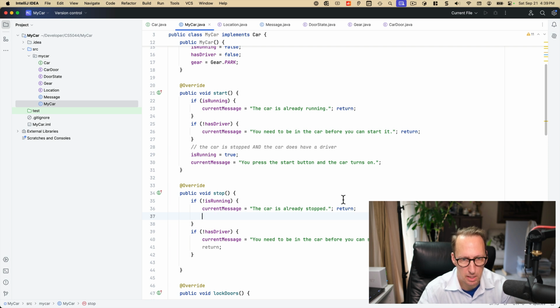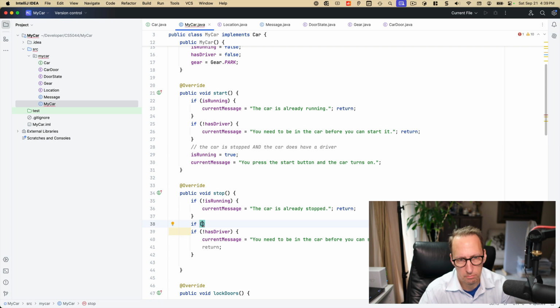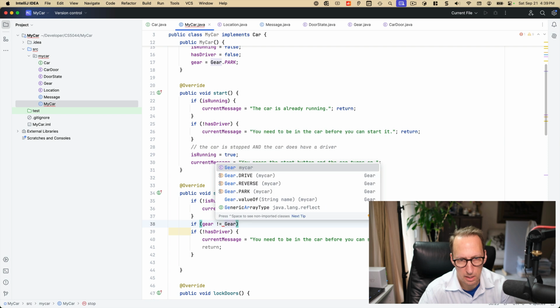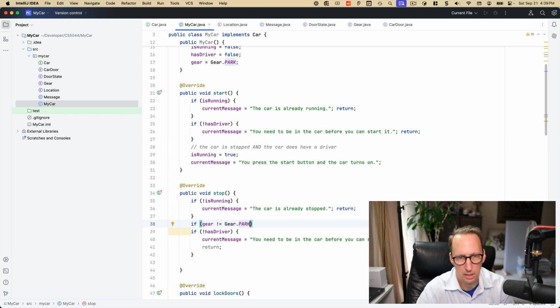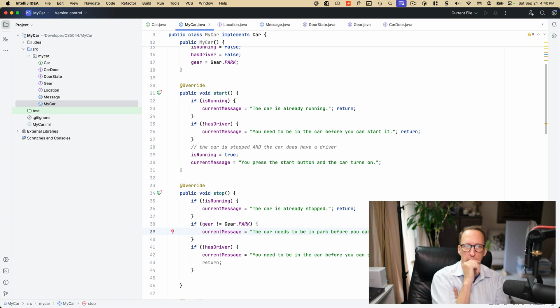I'm going to say, oops, if gear does not equal gear dot park, okay, I'm going to say the car needs to be in park before you can turn it off. And then return.